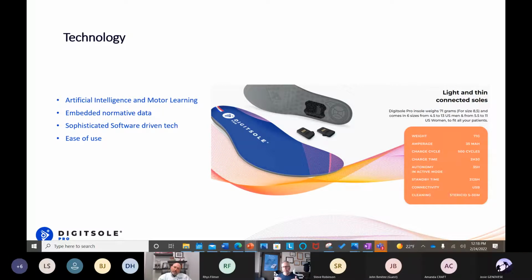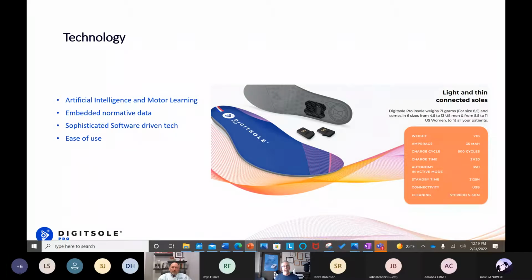So having this information at our fingertips, what do we get with this? Well, it's an artificial intelligence and motor learning platform, and that's a fancy way of saying it's constantly evolving. And as the data is collected by the various practitioners, all the PHI, the personal health information, is not shared. The organization doesn't even get that. But what it does is it helps to continuously develop the algorithms that are used to enhance the benefit in how the system actually works to look at human movement.